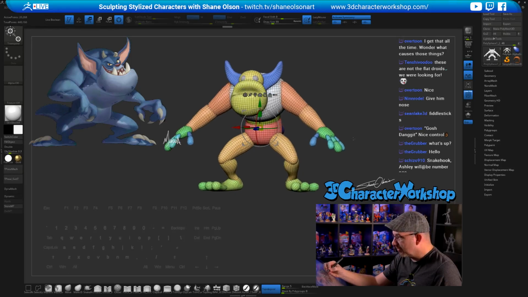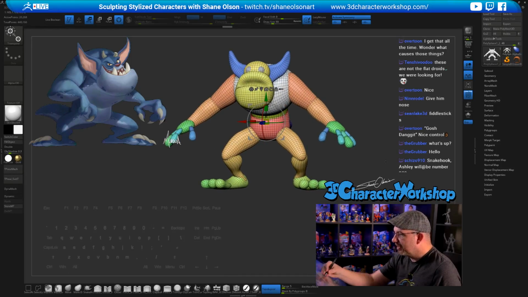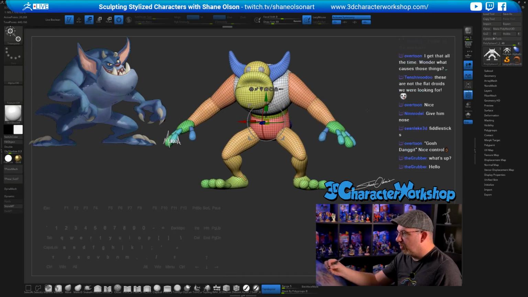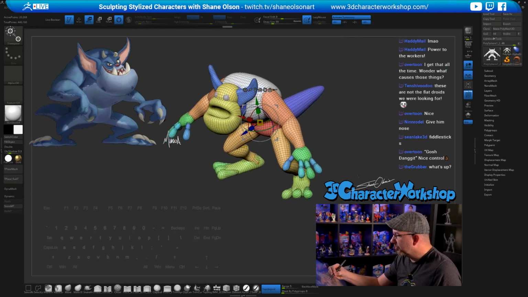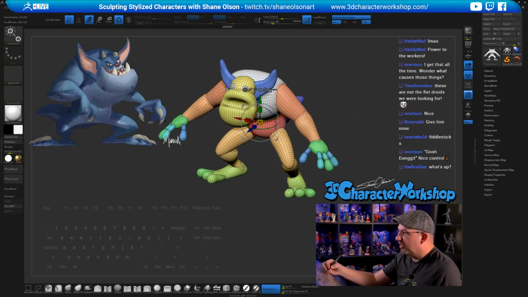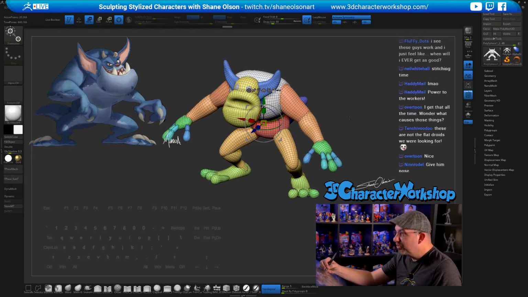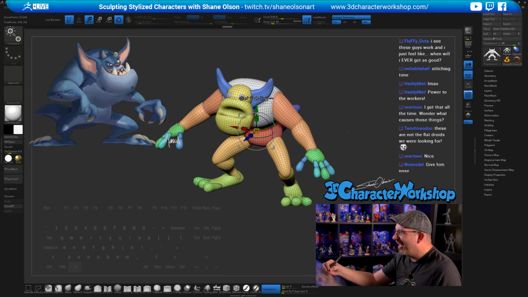Okay, we're gonna put him together now. All the pieces, all the things that I want to be merged together, I'm going to merge together now, and all of the objects are the same or similar densities. So this should work pretty well. We'll see. 296. We cannot break that 300 barrier.